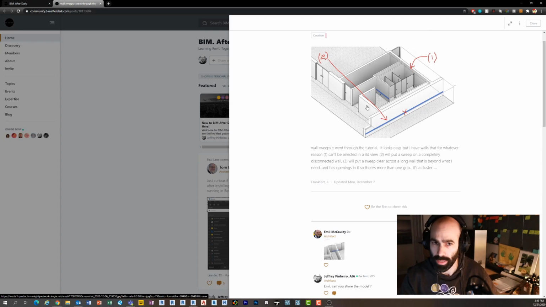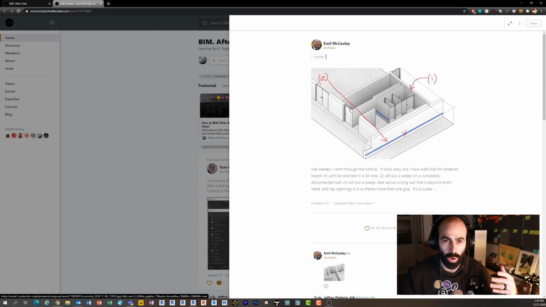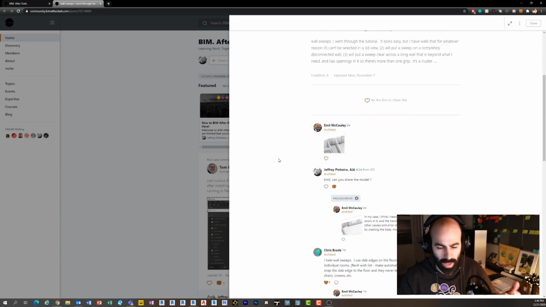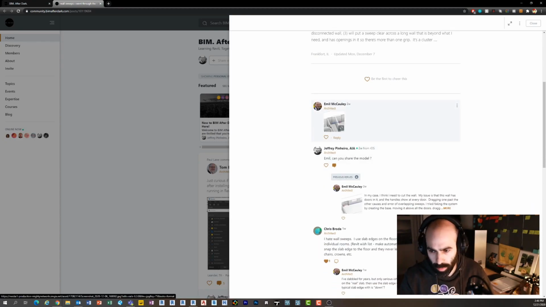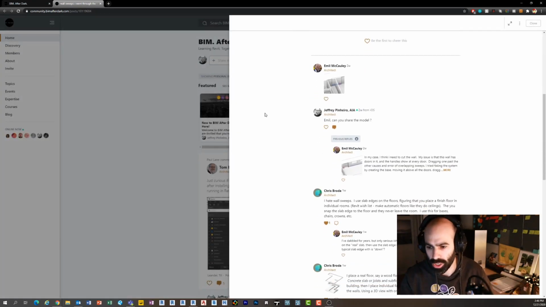If you have a wall base or maybe a crown molding or something along those lines, how do you place them, but also how do you split them if you want them to change from one room to another, but the wall is continuous? It's a common question that I've seen a lot, but a great question for this community. As you can see, Emil expanded on his question a little more with some examples. So here are some images. I'm just running through the conversation.